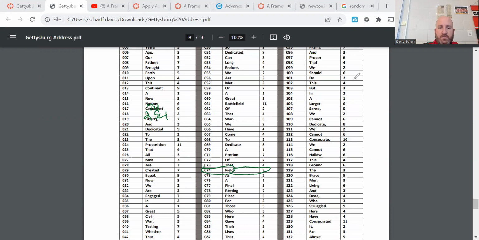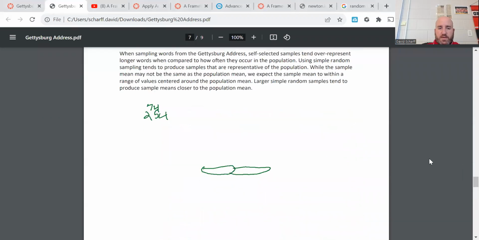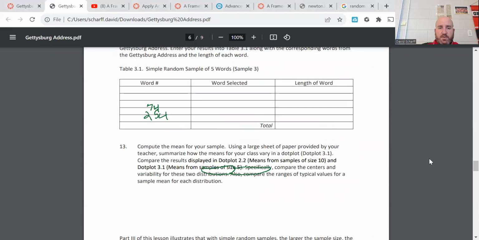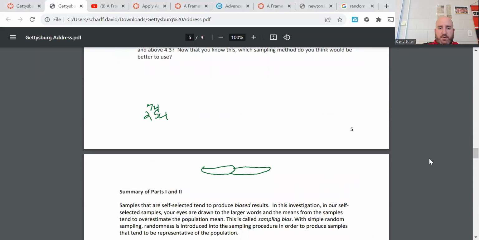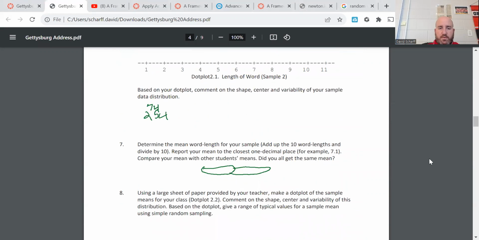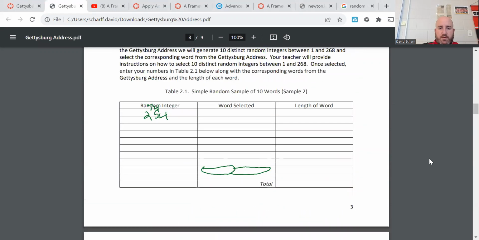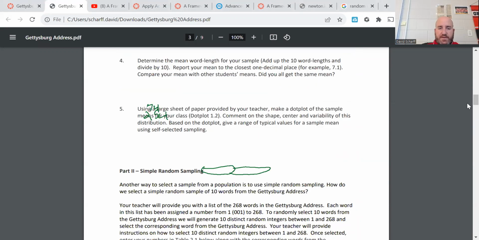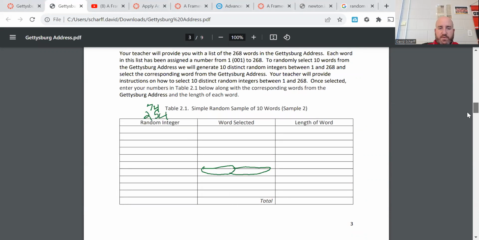Come back up here. Actually, center this for the center. I don't know if it will.